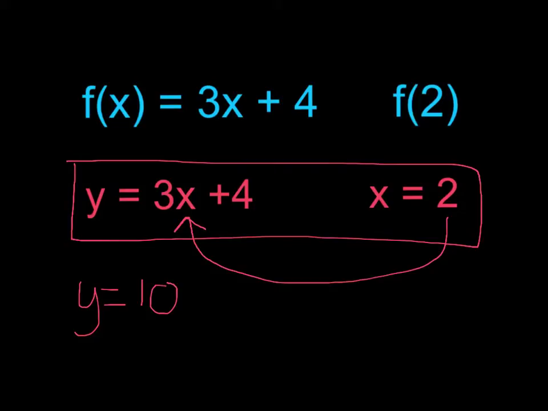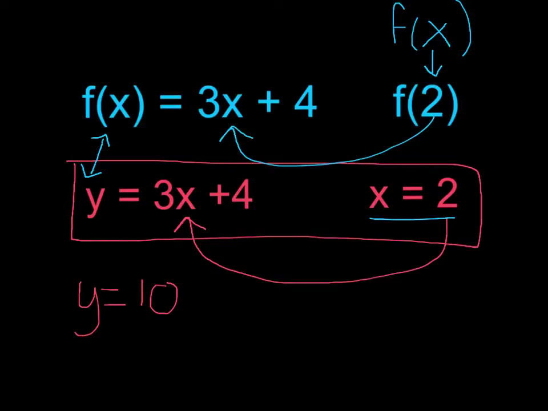It's fancy notation. Instead of y, we write f of x, which is saying the function of x, of the variable x. And then instead of saying that just x equals 2, we say f of 2, because we're replacing the x of f of x with the number 2. It's our way of saying that x equals 2. So if we plug in 2 for x, it's the same thing, except instead of saying y equals 10, we're saying that the function where x is 2 is equal to 10. So that's what we will be doing. We're going to do 4 examples now together using this notation.